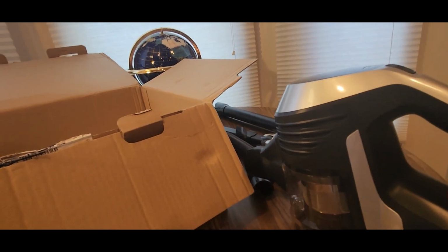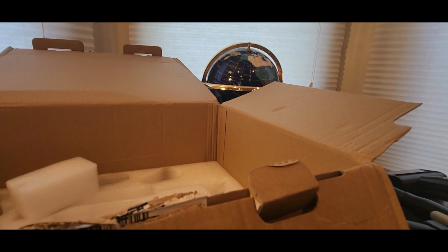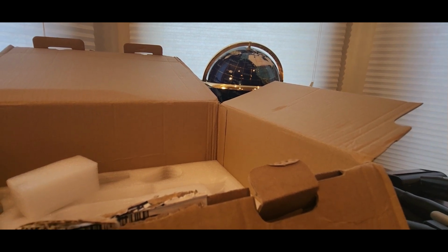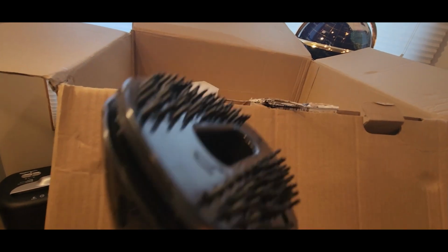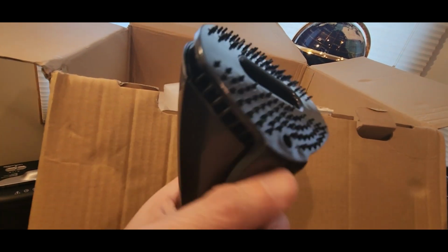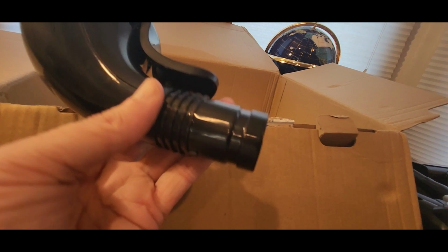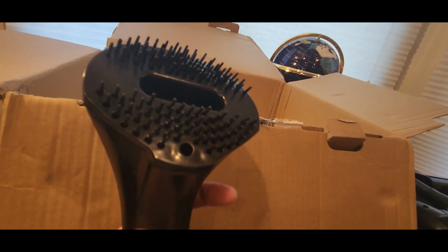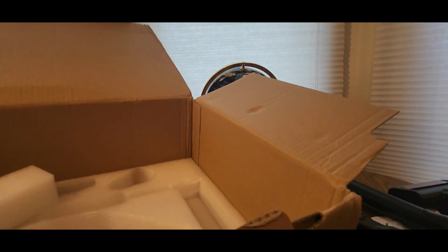Oh, except for another brush. This is different. It's like a massager. I've never seen this kind of. Look at that. It looks evil. I'm not sure what this does. Oh, for dog hair? Bam. Alright. That's something new. Never seen one on the vacuum.